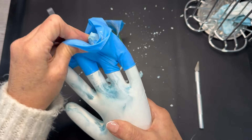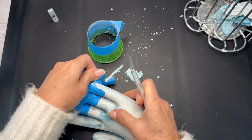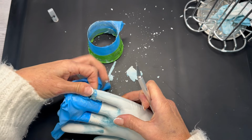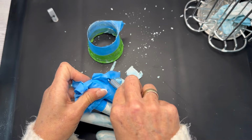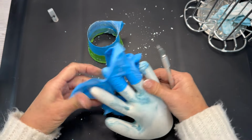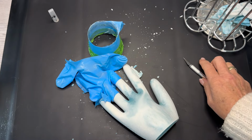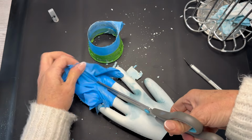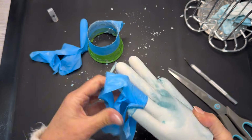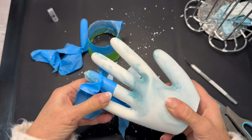Oh, saying that. Let's give it a split down there. Oh, this is the little finger that I had trouble with. So probably need to do some sanding on that bit. See if we can squeeze out these other fingers. Let's get a pair of scissors, I think, and then just cut these down a bit. And they might pull off. Oh yeah, that's better. Is that one going to come off? Oh, it looks like I had some leakage there as well.